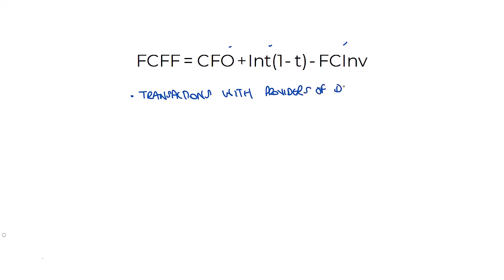Well, the difference is any transactions we have with providers of debt. Because free cash flow to equity says, okay, you had your big bag of cash here that was available to providers of debt and equity. I want to see what that bag of cash looks like after your transactions with providers of debt. So get rid of them. Well, it's a two-way street. On the one hand, your providers of debt demand interest, you pay them interest.